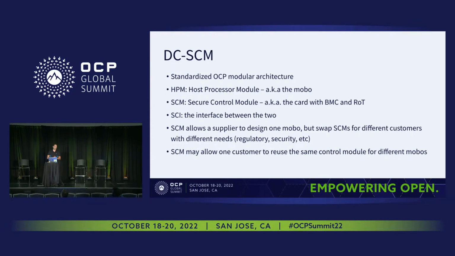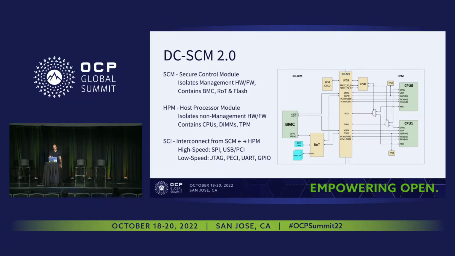Right? So the idea is that the white labels who make these machines, they're going to just make one MOVO. And they're going to isolate all the fancy differences between different customers in one tiny little card. There's also a potential ulterior goal, which is to allow the control card to be reused for different motherboards, right? So this is a drawing from the 2.0 spec. People are talking, you know, on the server track, on the hardware management track. You will see all these drawings. You will see all of this.